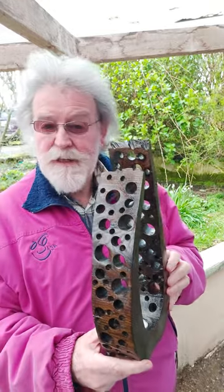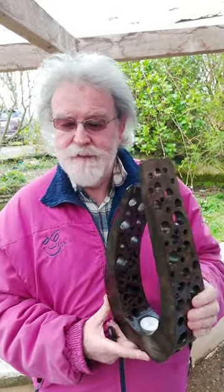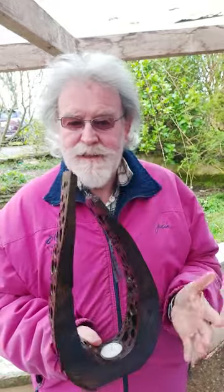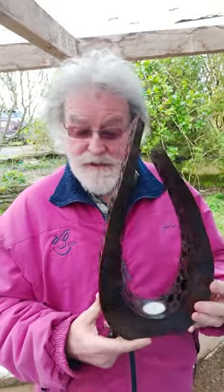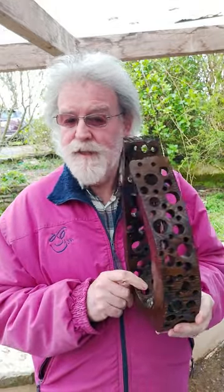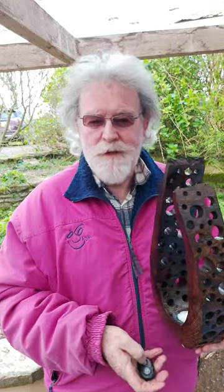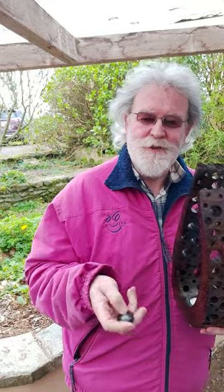What I am doing by doing this is to entice you to come and look at the rest of the video — the how to take it from a slab of wood to something that is absolutely gorgeous. At night this is beautiful because the candle shows through the holes that I've made in the piece. I'll show you how I did all that as well. Painstaking but well worth it in the end. I hope you'll stay with me and enjoy the rest of the video.